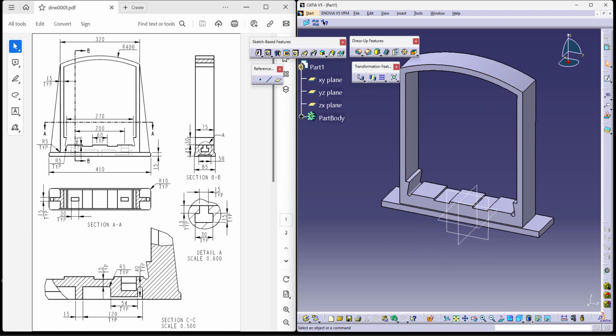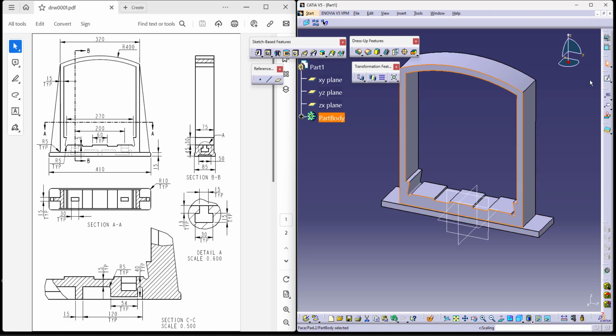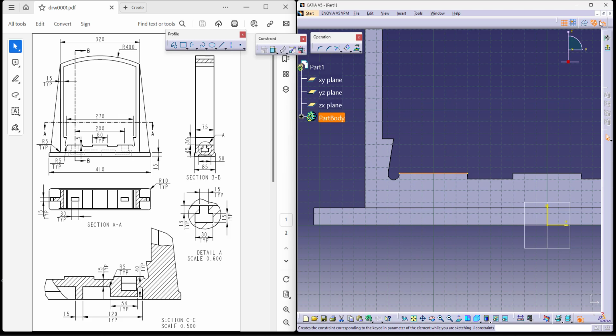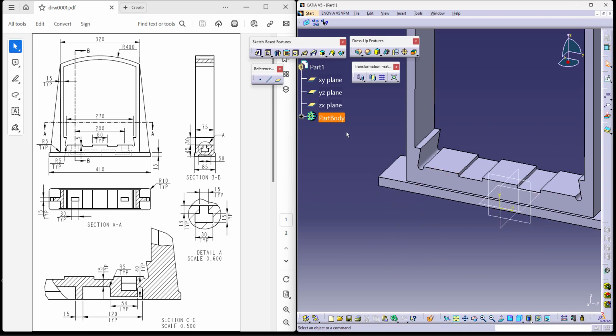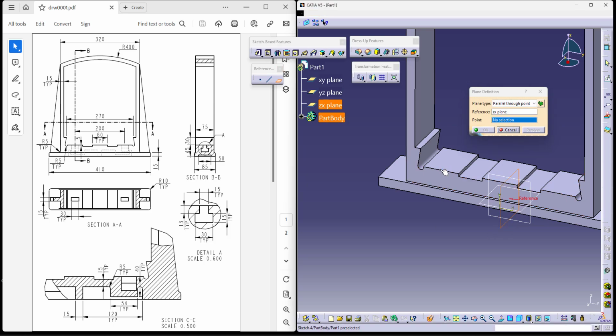Now, since the feature is located at the midpoint over here, you can actually take a midpoint and then create a plane, which is much easier than working on various other concepts. So let me try to take up this thing and then place a 3D point over here, which is the midpoint, and I don't want it to be in a construction format. Now this is the point. So I can take a plane passing through the point and keeping parallel. This is the parallel reference, this is the point reference.